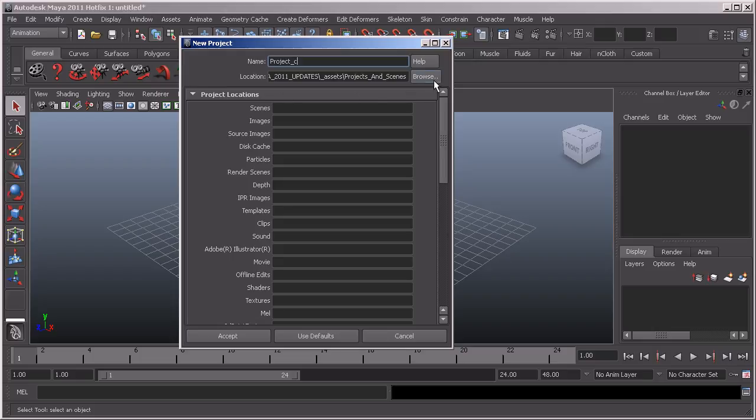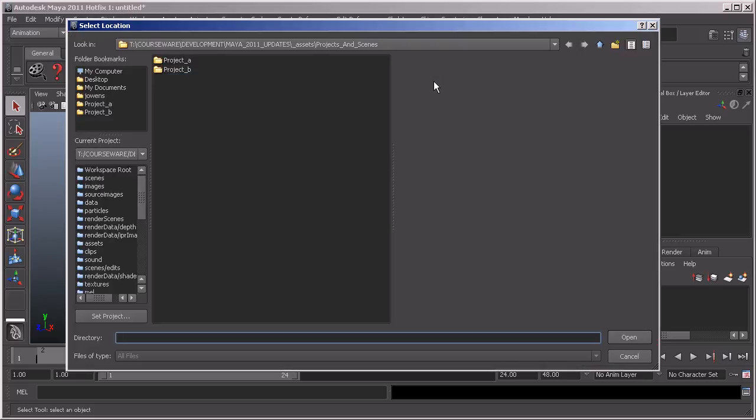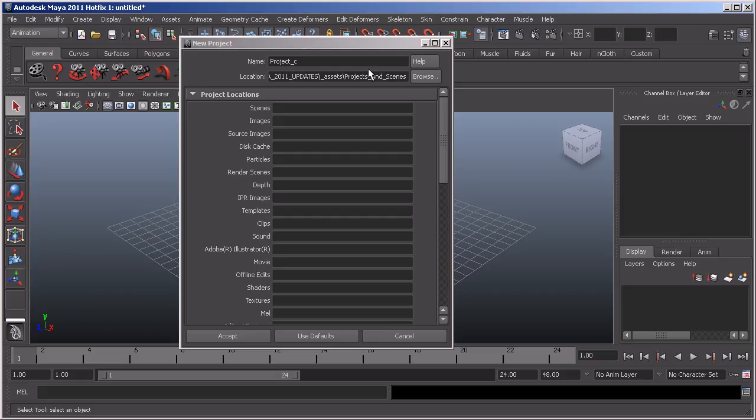If I just hit the Browse button, that will take me through to a specific location, and we'll go through this window in an additional video. All I just want to show you is once you've specified a path or a folder, all you need to do is just select Open, and you can see that that location pathway has been placed into that window there.